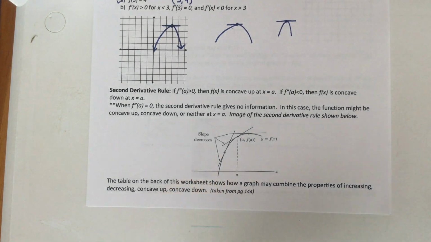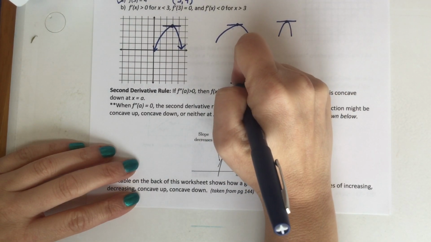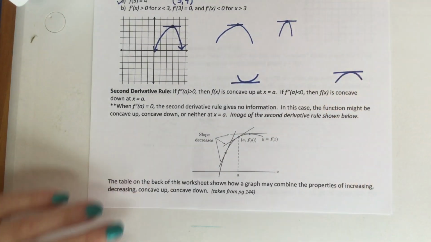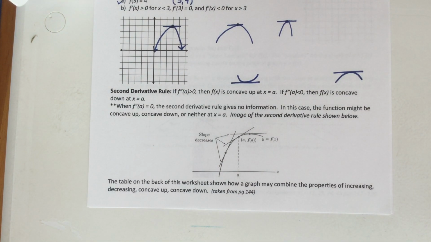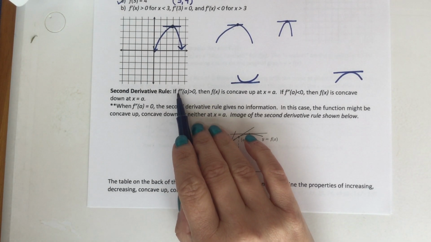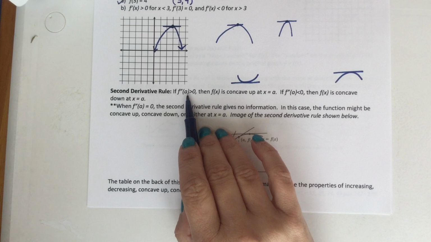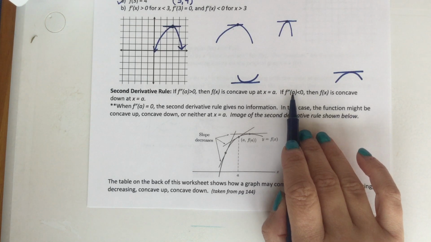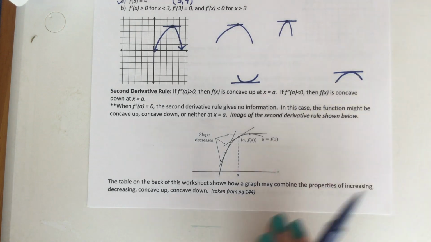Second derivative rule. The second derivative rule is all about concave up and concave down. Concave up means if you have a line, your curve is up above the line. Concave down means that if you have a line, your curve is down below the line. So concave up, the curve is up. Concave down, the curve is down. Concavity is based off of the second derivative. So if you take the second derivative, plug in a value, and you get a positive, it's greater than 0, then it's concave up. If you have the second derivative, you plug in a value and it's negative, then it's concave down.